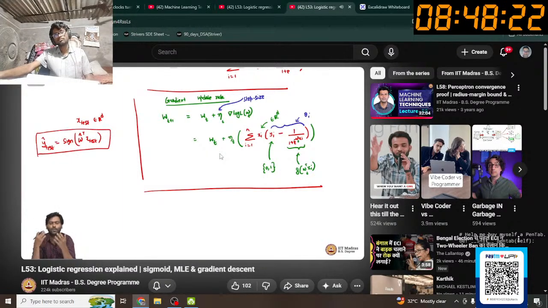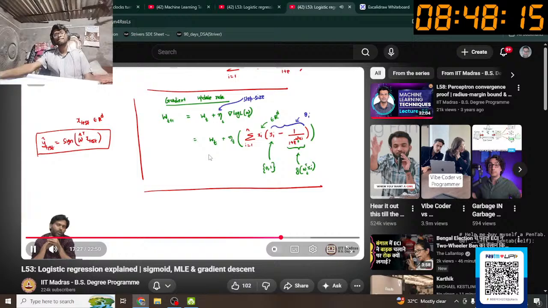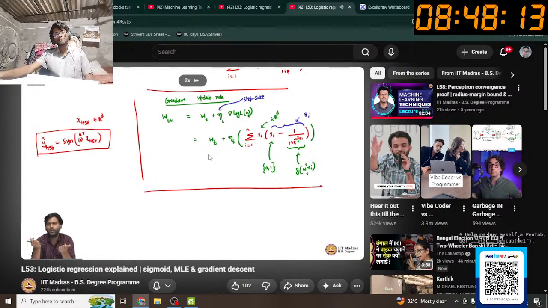Because this algorithm has probabilities implicitly embedded in it, you not only get a prediction, you also get a probability, which can be thought of as the confidence with which you're making this prediction. That's one of the major advantages of this model, because the probabilities are inbuilt, so the predictions can be made with certain confidence and so on. So this is the first thing that I want to say.